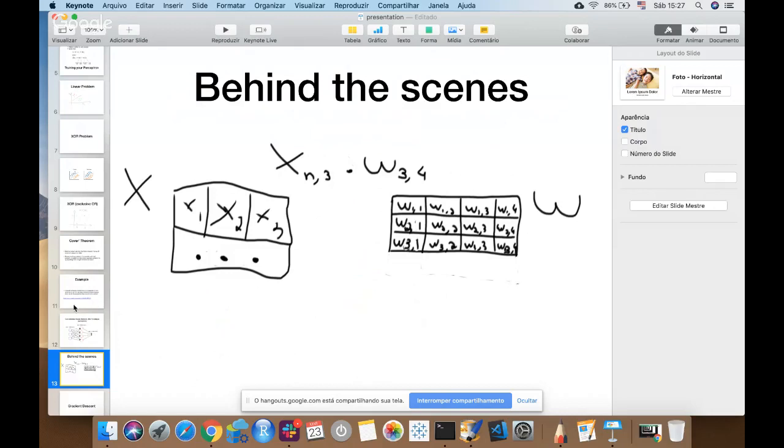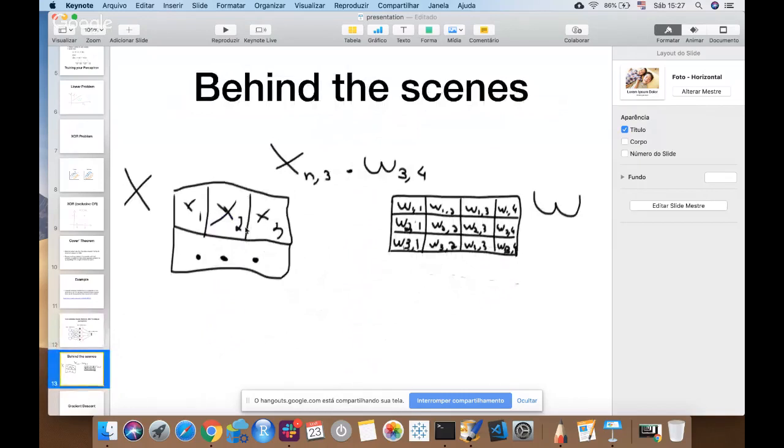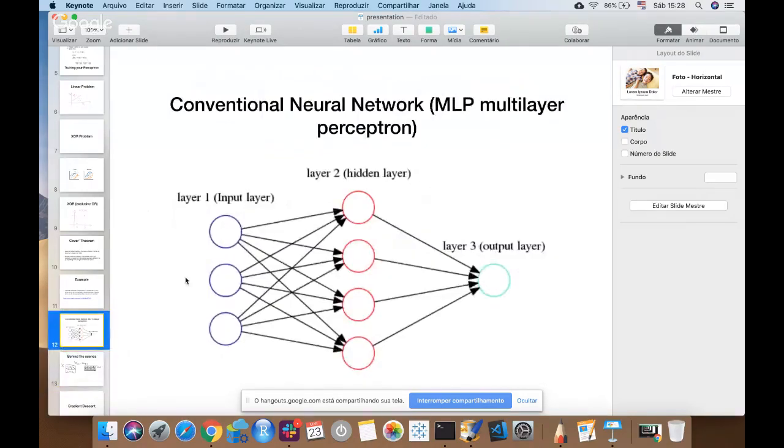So as you can see, it's one of the things I had problems understanding, because I could not get my head around the fact that this is not an entity. This is just a multiplication operation followed by an activation. So this thing is just multiplying these guys by this guy, and then doing the activation function. Could be the sigmoid function, could be the ReLU function. We actually have good material on why we use one or another sometimes. And there are many more functions, but this is what the perceptron is. Each one of these cells, these neurons, is actually a perceptron. As you can see, this is a neural network composed of these 4 perceptrons.